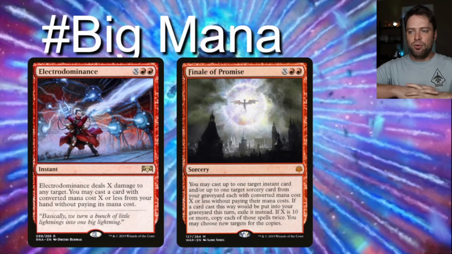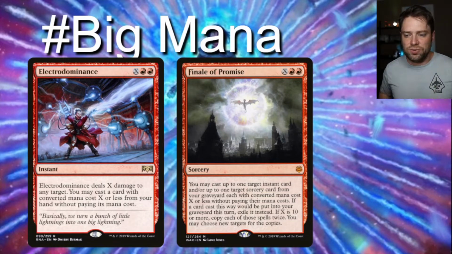These are double red and X. Electro Dominance deals X damage to any target. You may cast a card with converted mana cost X or less from your hand without paying its mana cost. Sweet, free cards. Finale of Promise.